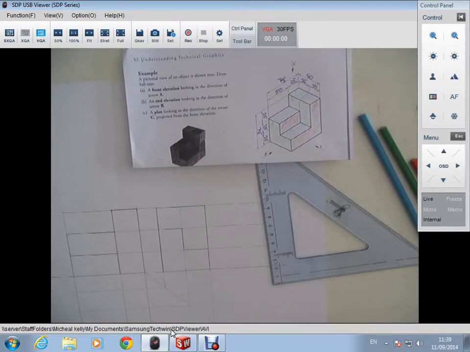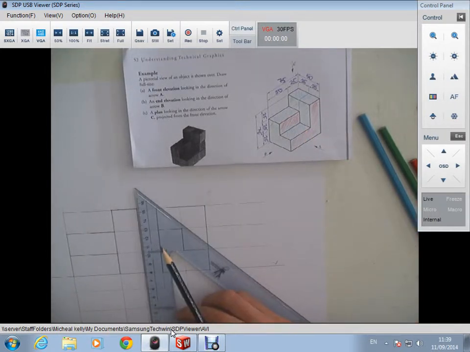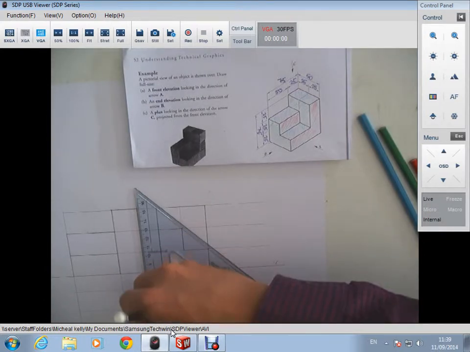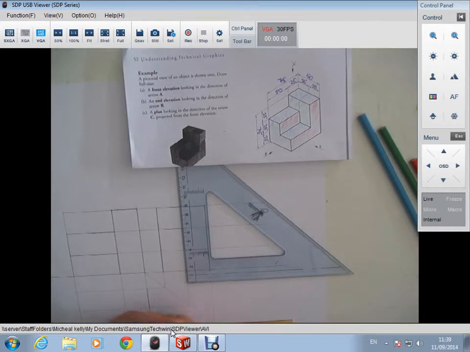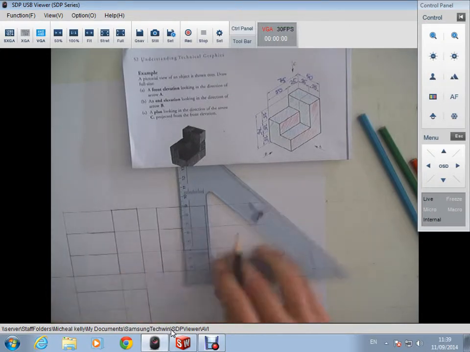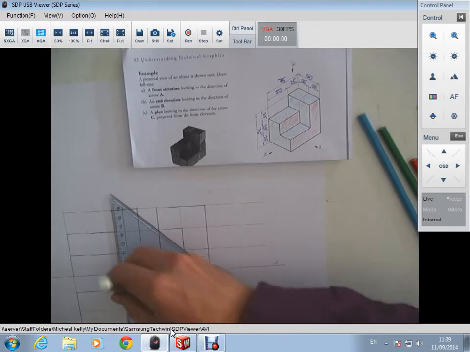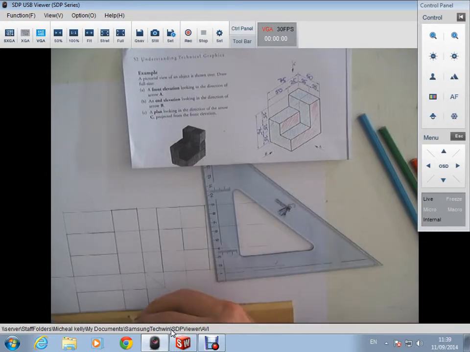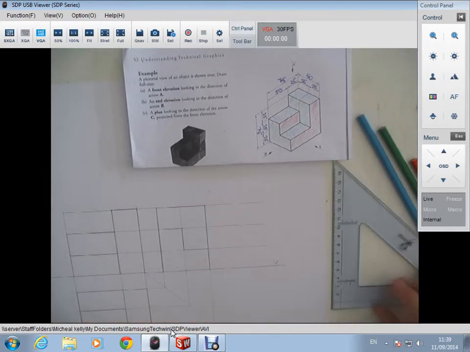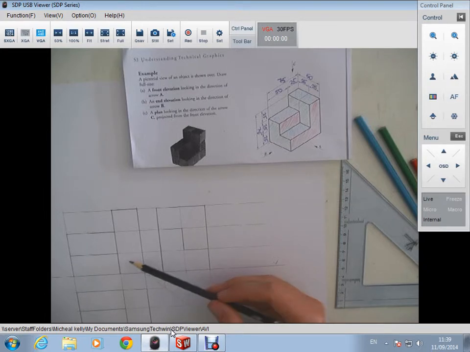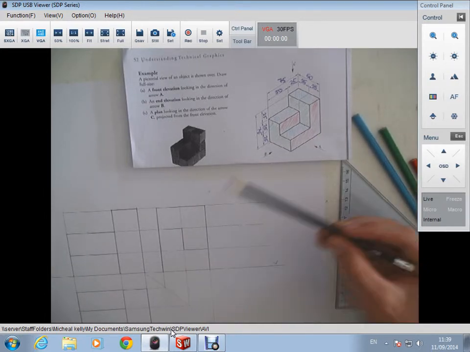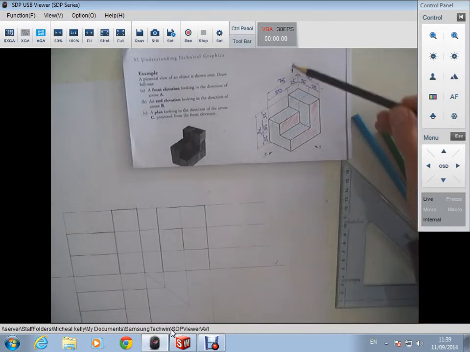And without taking any measurements, I now have the widths and the lengths needed to complete my plan view here shown. So I can go over that finished plan heavy. I finished drawing my elevation, looking in the direction of arrow A, my end elevation, looking in the direction of arrow B, and my plan looking in the direction of arrow C.